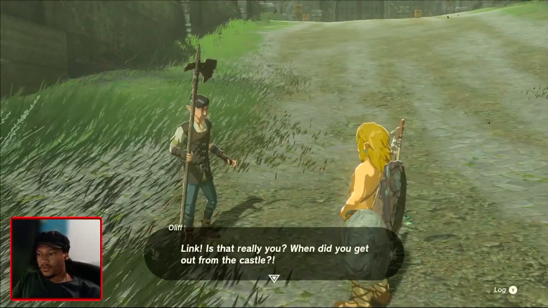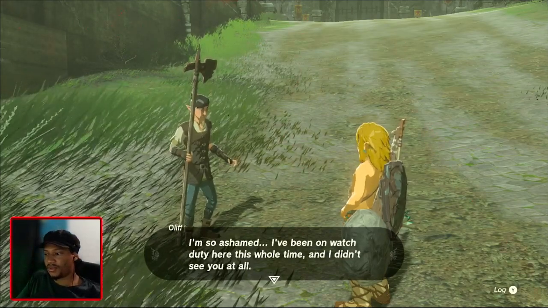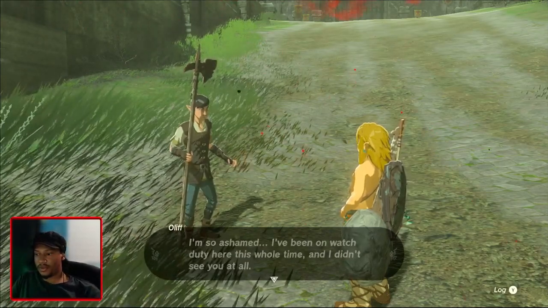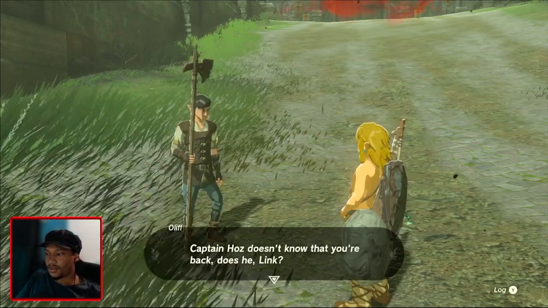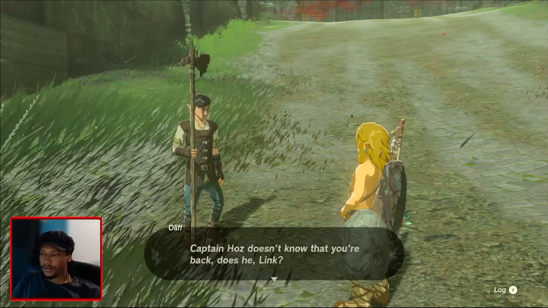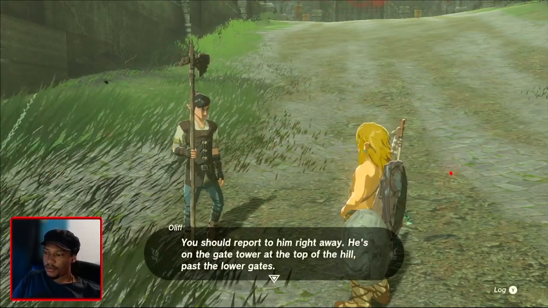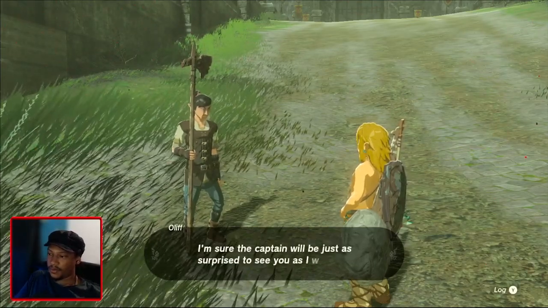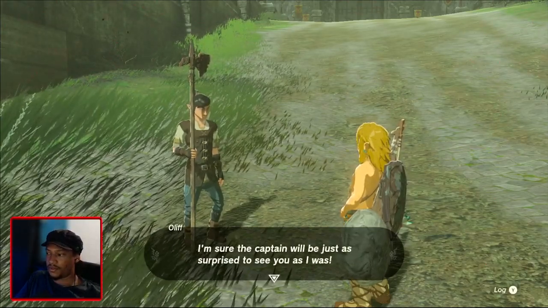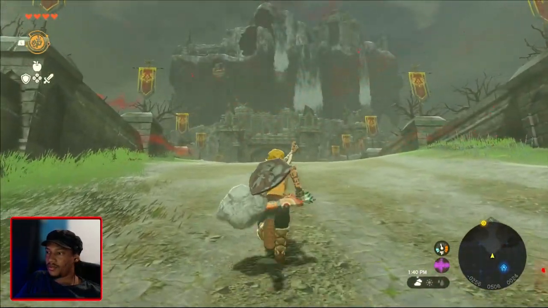Is that really you? When did you get out from the castle? I'm so ashamed. I've been on watch duty here this whole time and I didn't see you at all. I really got to get serious about my training. Captain Haas doesn't know that you're back, does he, Link? You should report to him right away. He's on the gate tower at the top of the hill, past the lower gates. I'm sure the captain will be just as surprised to see you as I was.